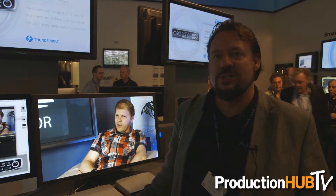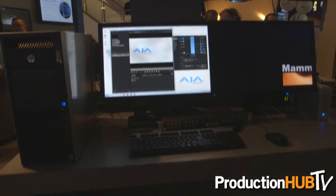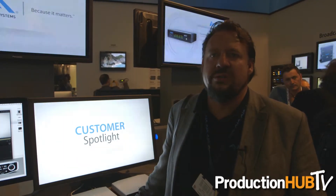On the software front, for those who are interested, you can now go to AJA.com and download some free software called Control Room. For folks that just need to do some capturing, playback, or output to tape, this free software will do it for you, so you don't need to have a full NLE to do things like that. You do news broadcasting, what have you — you can just capture what you need. It's great for playback on set — 1,001 uses.